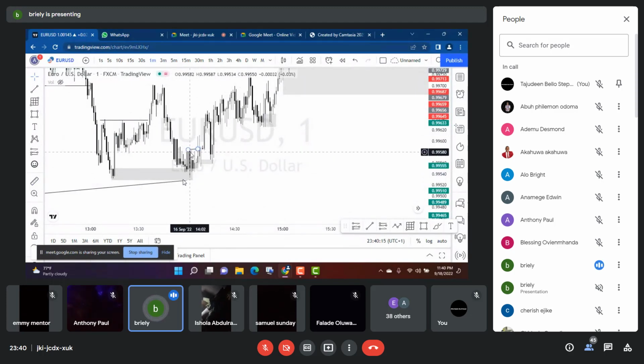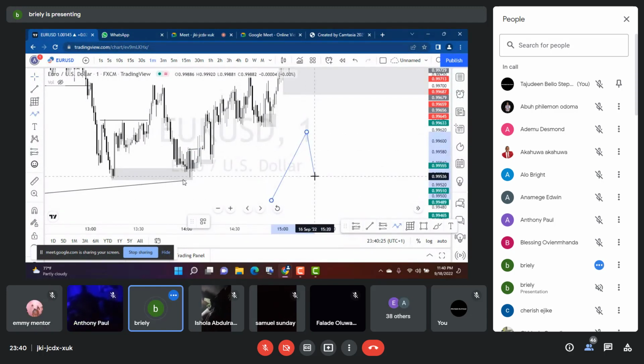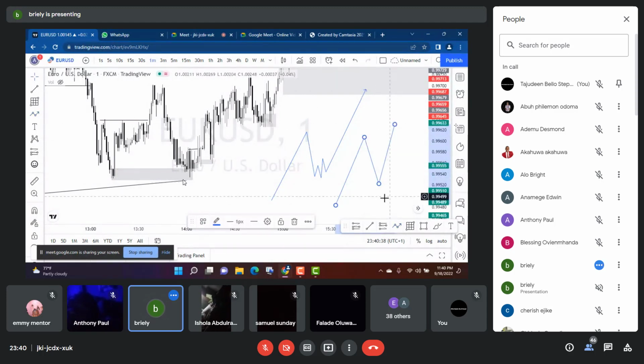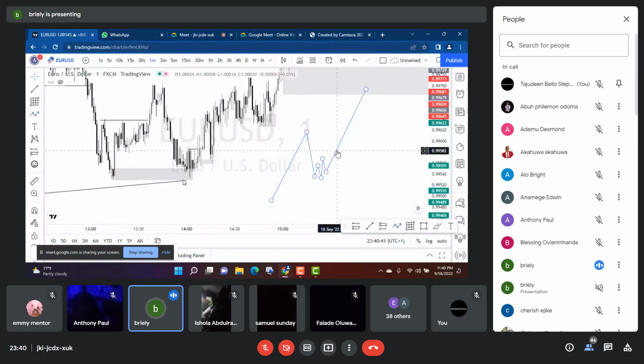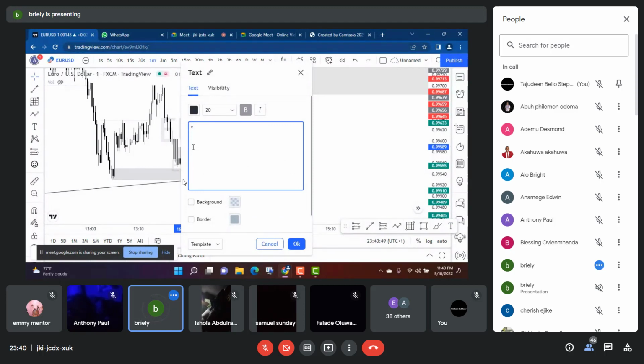Then price came down again and broke this high, our most recent high again on the lower time frame. Remember, I said on the lower time frame, every high is important. You don't need to start seeing long candles. Sometimes something like this is a high, is an internal break for a mitigation. You see price will just move. So every structure is very important. So don't start looking out for something big. No, all structures are important on the lower time frame. So we had a break of structure here again. Let me write it down.